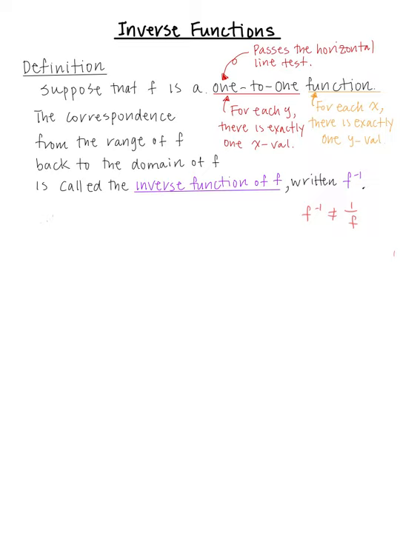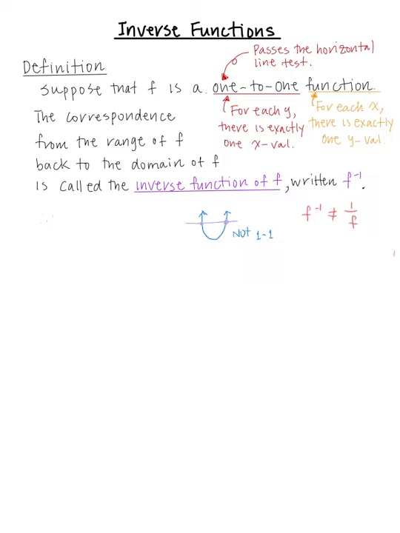So in case you forgot what one-to-one means, it means that for each y, there is exactly one x value. Picture-wise, it passes the horizontal line test. For instance, suppose you have a parabola that's looking like this. This whole entire graph is not one-to-one, because it fails the horizontal line test. If I draw a horizontal line here, it intersects the graph at 2 points, not exactly at 1 point.